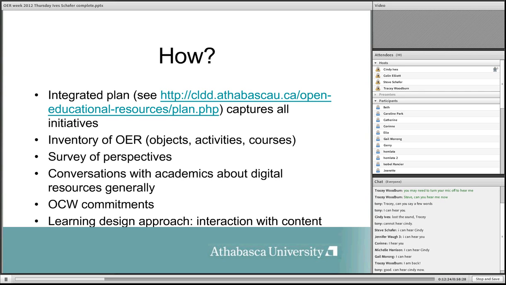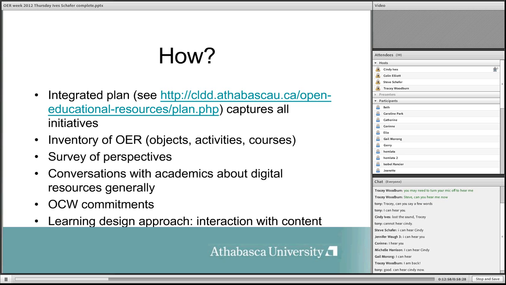ocw.athabascau.ca. And there you'll find some of the enhancements for courses that we produced using Community Adjustment Fund money a couple of years ago. You'll find not just the resources themselves, but in some cases, links to download the code so that you could change the resources. And I would say, just to reiterate something I hinted at in the previous slide, our overall learning design approach to the design of courses is one that focuses on interaction with content.